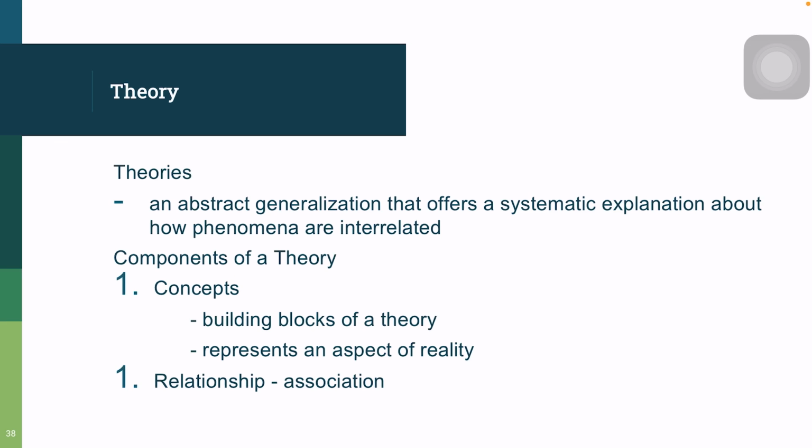determinants. We might hypothesize on the basis of the TPB, the theory of planned behavior, that compliance with a medical regimen, which is your behavior, could be enhanced by influencing people's attitude towards compliance or by increasing their sense of control. The other component of a theory is a relationship that would tell that there is an association between variables.